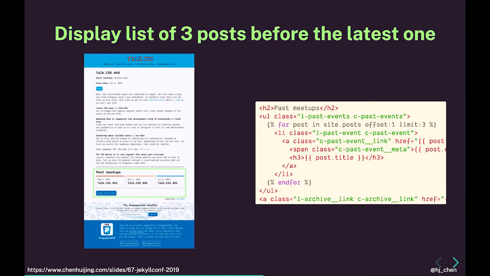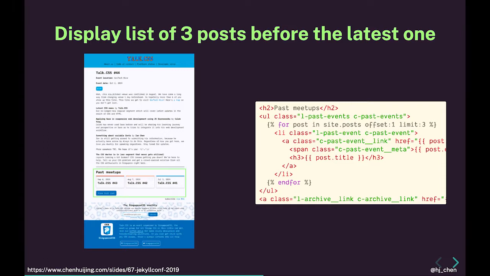And then the next section on the home page is a preview list of the 3 previous meetups. So in this particular screenshot, 44, and then I don't want to repeat 44. I want 43, 42, 41. Fair, because of redundancy. Anyways, so this is where the offset parameter comes in handy.